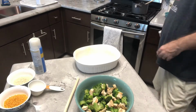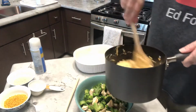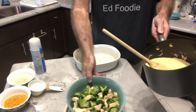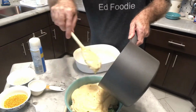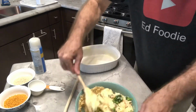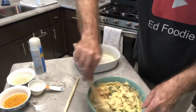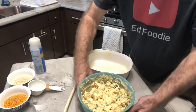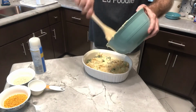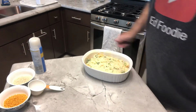All right, on the cheese sauce, I forgot, I'm gonna add, just as optional, some crushed red pepper. I'm gonna put maybe a teaspoon, just because we like things a little on the spicy side. Okay, now take the cheese sauce and we'll pour it on top of the chicken and broccoli. We'll try to coat all the sides of these. All right, so we'll pour this now into our casserole baking dish. Kind of flatten it out. And I save back some of this sauce for some nacho chips later on.